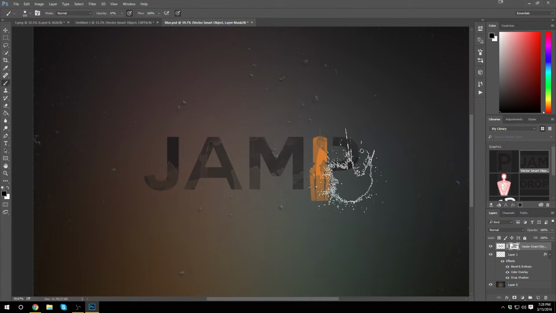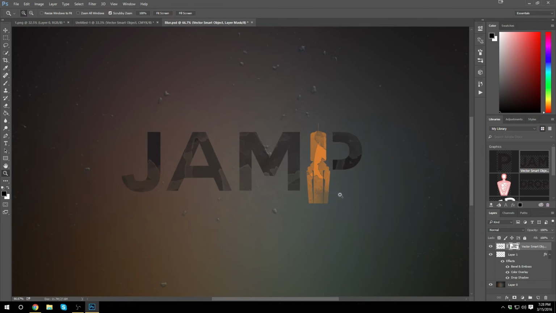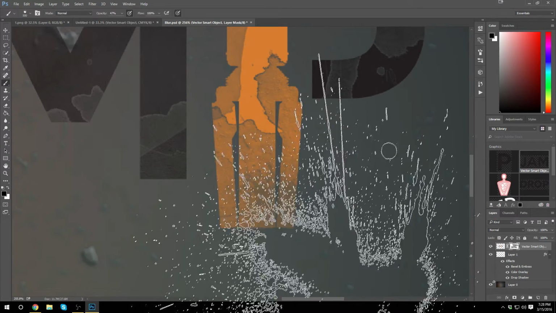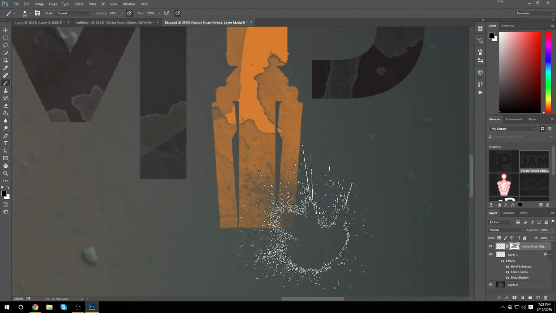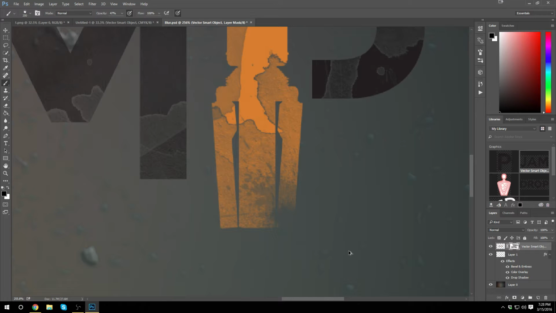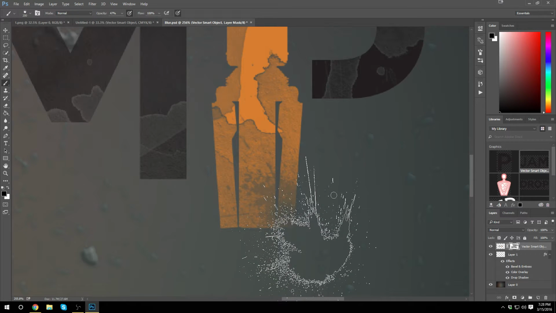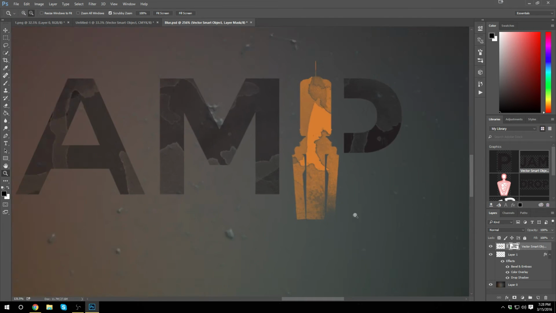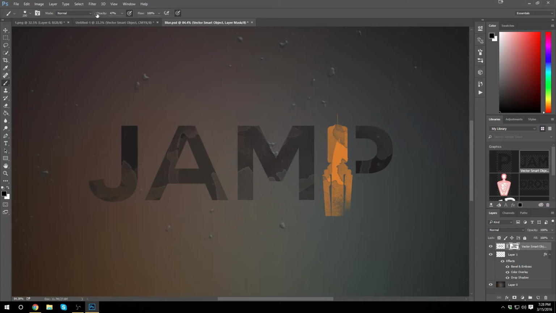So, say you want like this corner cut off. And just click a bunch of times. Oh no, don't click a bunch of times. I'm sorry. Don't move your mouse if you're gonna click a bunch of times. Or just turn your opacity up.